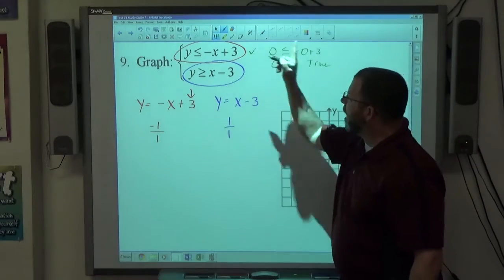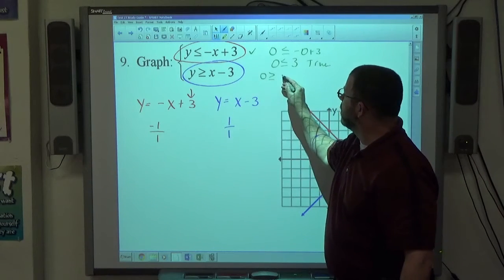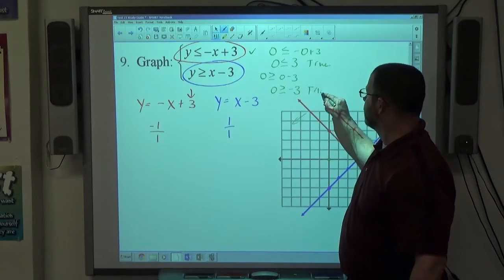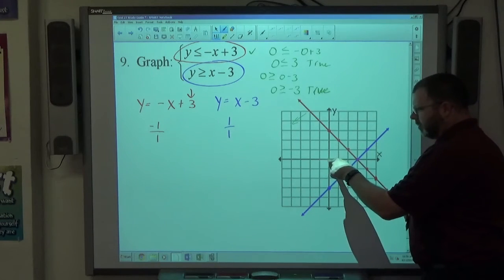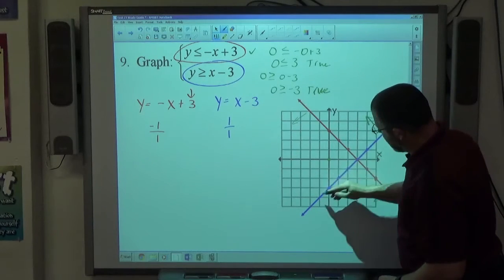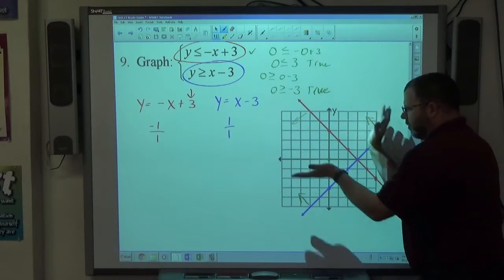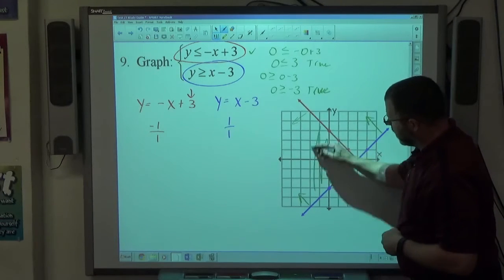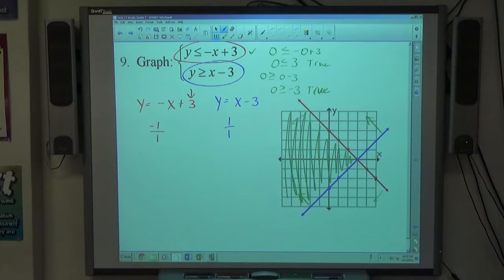Do the same thing for the blue graph. If I put 0, 0 in for x and y, we put 0 is greater than or equal to 0 minus 3. That becomes 0 is greater than or equal to negative 3, which is always true. So there's my blue line. The point is true for the blue line, so everything for the blue line going that direction is true. So I put an arrow on either side of the red line, demonstrating the way I would shade for the blue line. So the truth for the blue is there, the truth for the red is there. That means the truth for everything is going to be in here. So that's what I'm going to shade in.